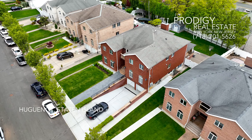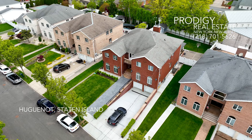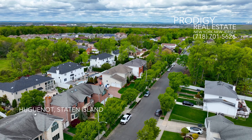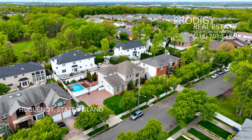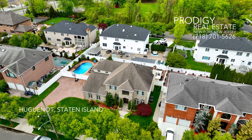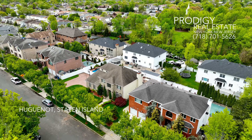Let's get into the real estate market here. Huguenot's luxury homes are generally those of more recent construction. Modern center hall and side hall colonial homes are prominent architectural styles along the shoreline, as well as further inland from the Raritan Bay coastline. These properties offer breathtaking views and elegant living, perfect for those seeking both comfort and style.